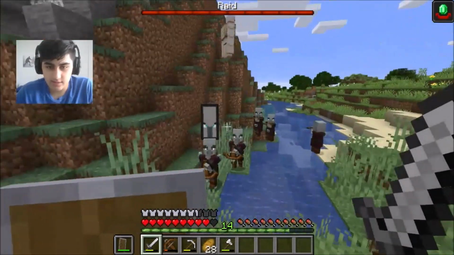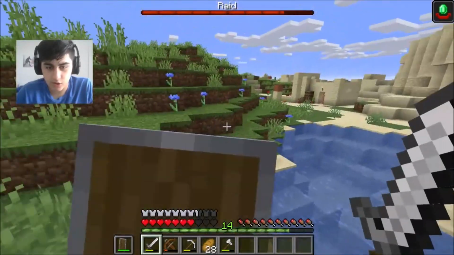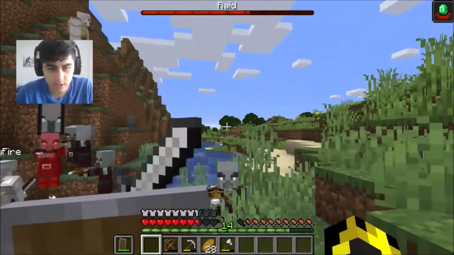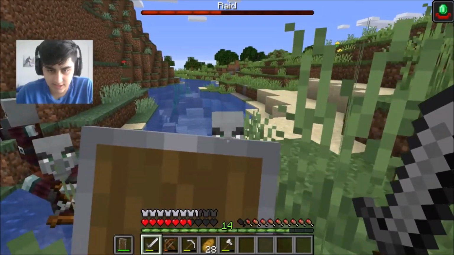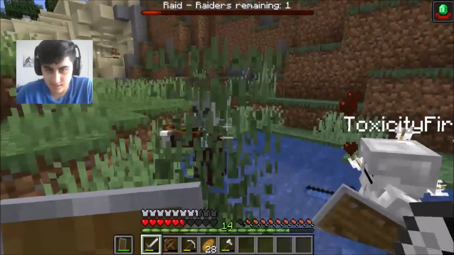Not the golem. There's a traitor. He's under here. Where is the traitor? Oh my god. What is this golem doing? Oh, I threw my sword. Why do you always throw your sword? I meant to press W, but I pressed Q instead.